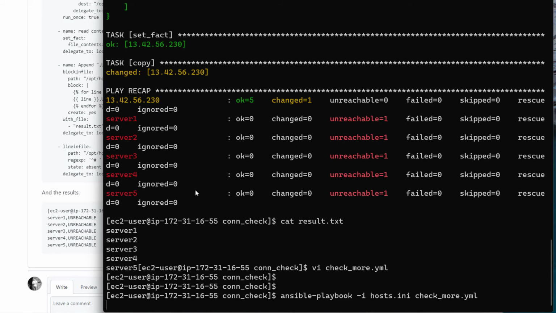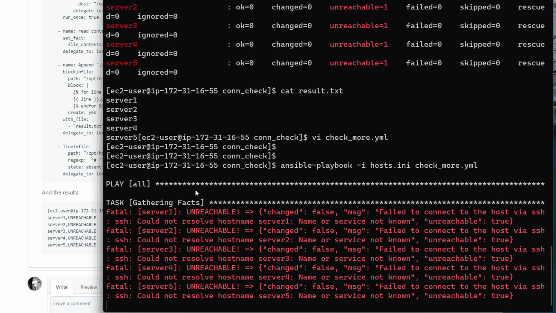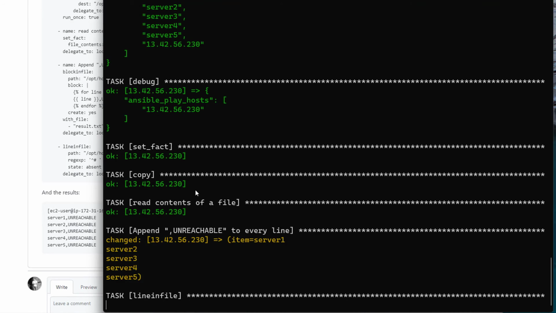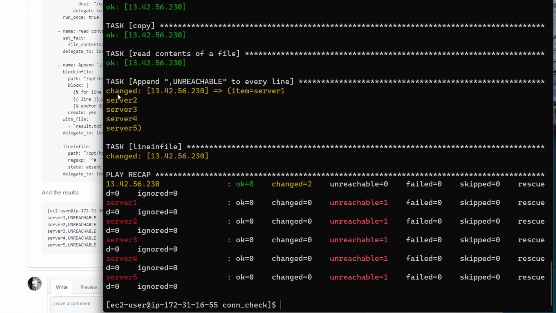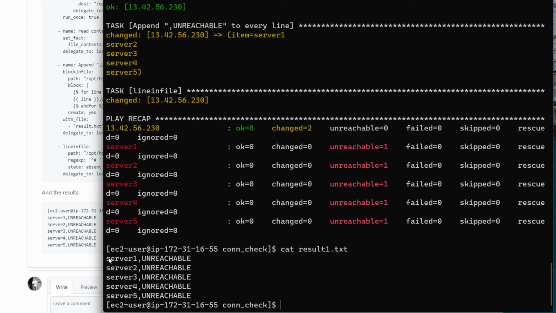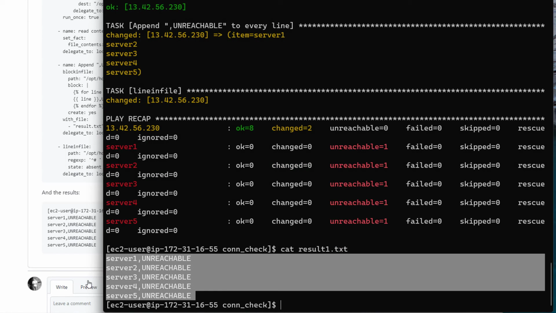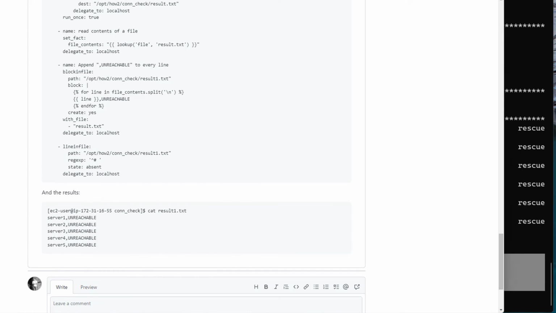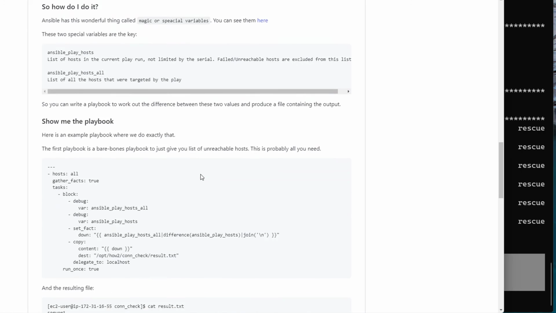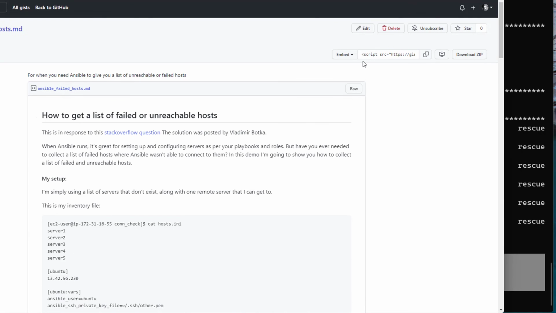So now when we run this through, we add in the extra code, we run it through, and this time I create result1.txt. This file contains, again, the same information, but with a comma and "unreachable" in it. So have a look. If we cat the result1 file, we can see that we now have the server name, comma, unreachable. You can just take that and put it into a spreadsheet or a report along with all of your other nodes, and sort it. You'll know exactly which servers are reachable or unreachable, successful or unsuccessful.